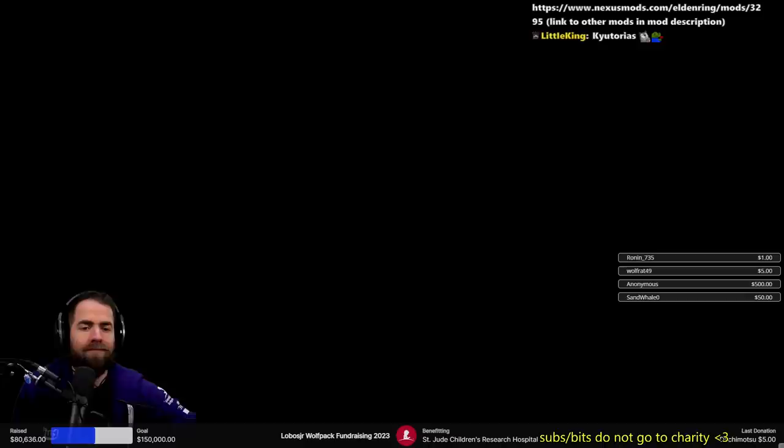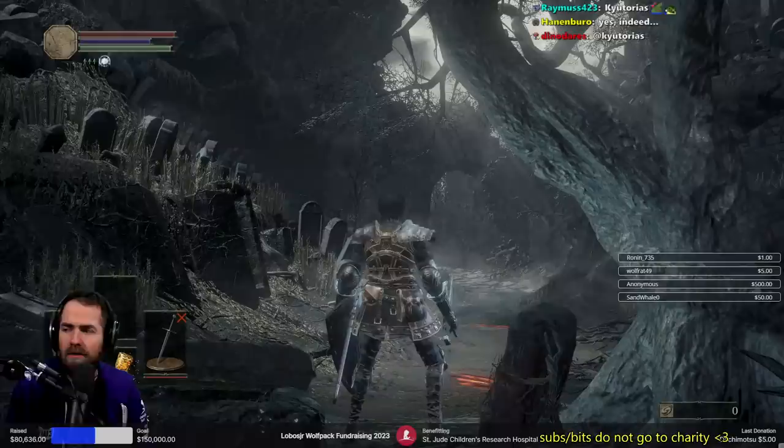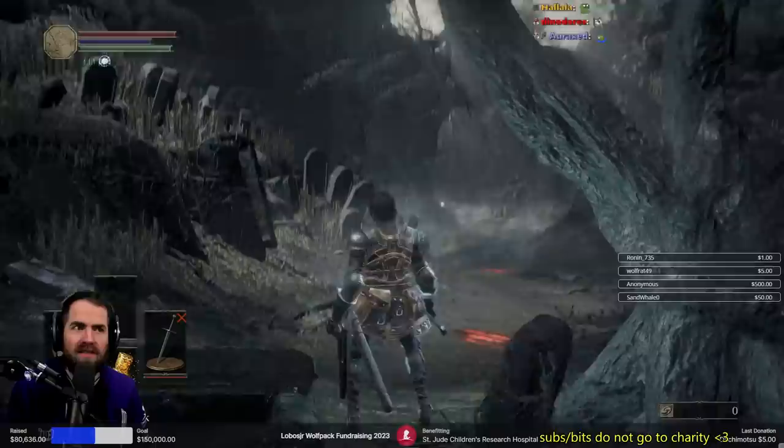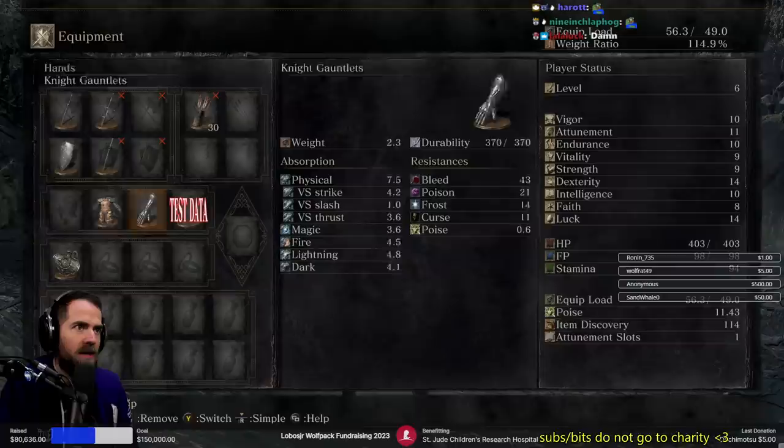Let's see if we can even get out of the stupid graveyard, unlike last time when we tested this. I am using 5th Matt's static item and enemy randomizer. The static one? Oh, I'm already too fat to exist. Jesus. Okay, great. Is it because our fists weigh a lot? No, what weighs a lot? Our helm?